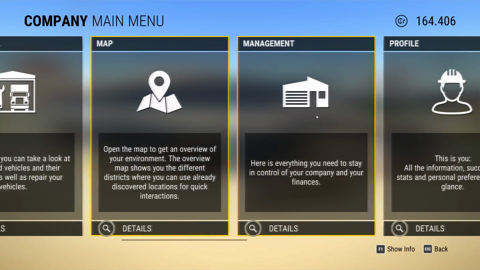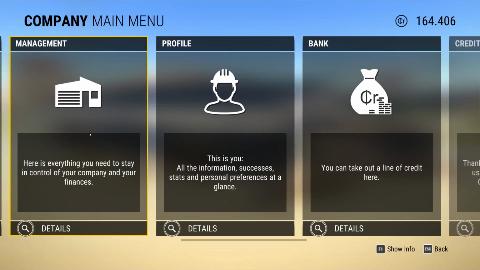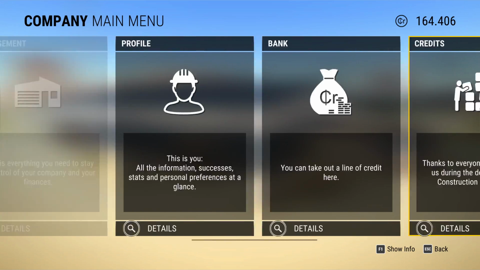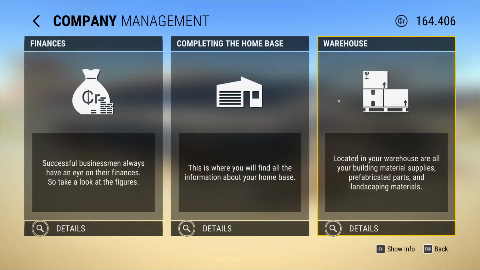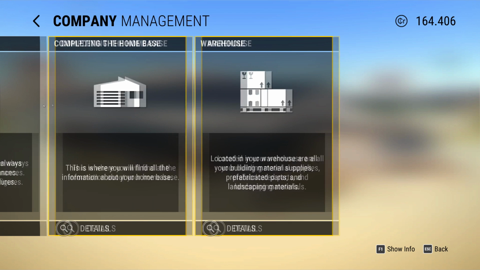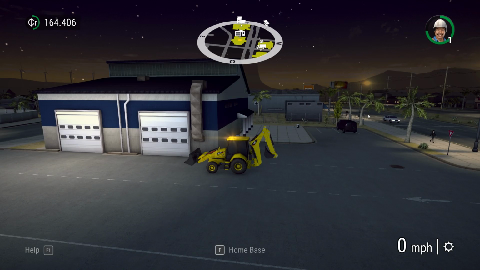Jobs, map, management, maybe? Just take control of the company and finances. Profile, bank, credit, settings, save. Well then, I don't know where I do that. I'm thinking probably something in management. Cleaning the home base, finances, warehouse. That's all it is. Well, not going to worry about that right now.